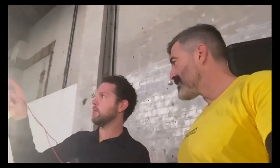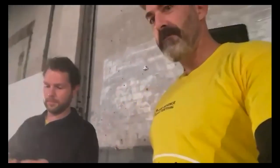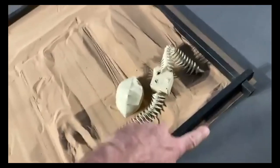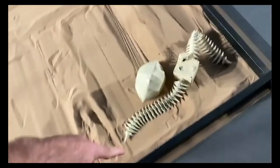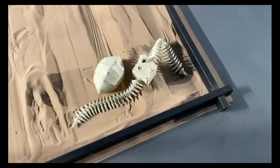So how do these robots work? Tell us about that. There's a radio transmitter up in the top there, controlled wirelessly, and inside two servos push and pull some little fishing wire essentially, which moves the arm. So these are the arms, these sort of tentacles. They almost look like a spine, don't they? They're the arms, these skeletons.